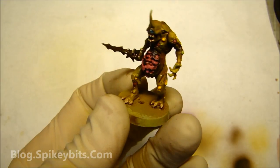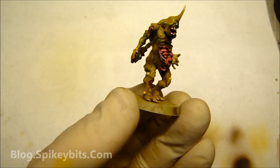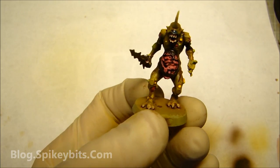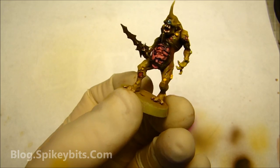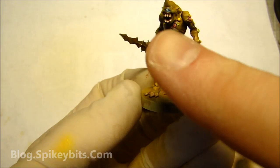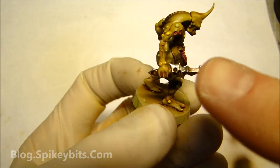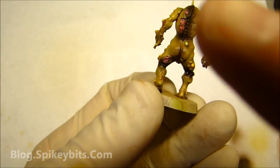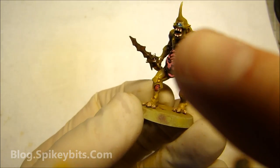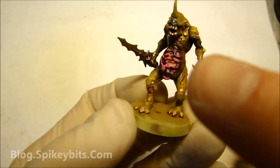Okay, so this guy's done drying with the wash of Agrax Earthshade and Flesh I did. What you see here is nice shading and stuff. You can kind of see where the wash got in the cracks here, and around the guts and everything. Got some staining on the sword. It just kind of brought everything together, a nice little wash and filter in and around everywhere there.